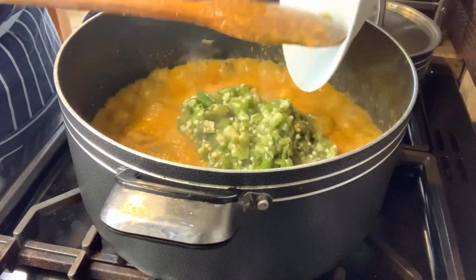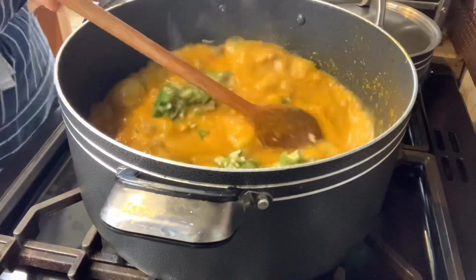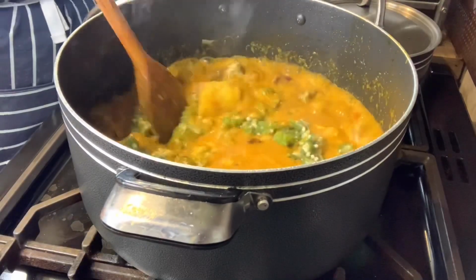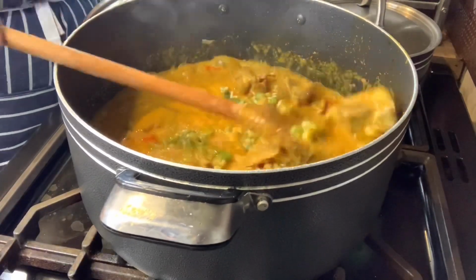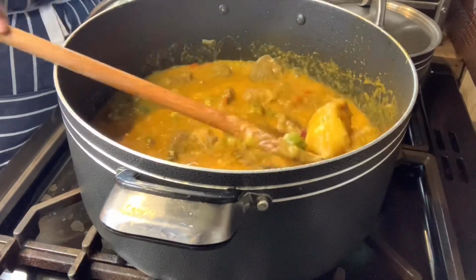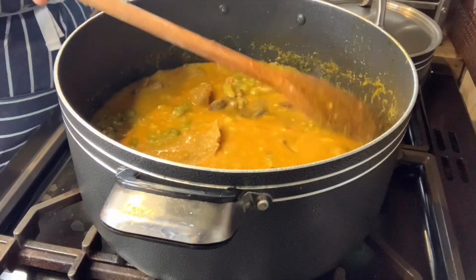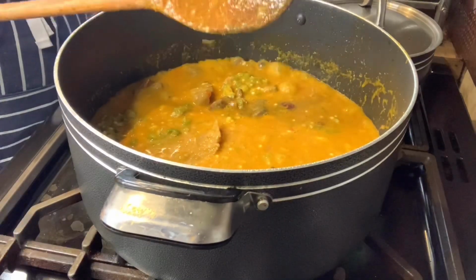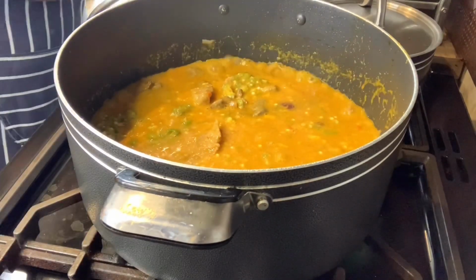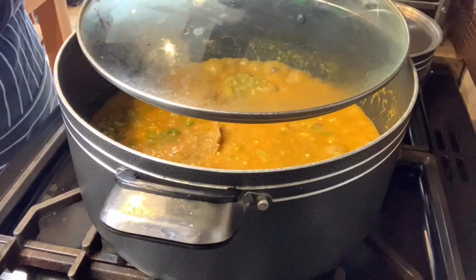So the last thing I'm going to add is the okra, which you can see. So I'm going to give that a stir into the soup. Oh, and look at this, the soup is coming together. Oh my God, I cannot wait to eat this soup. So I'm giving that a very good stir so everything can be combined. And then I'm just going to leave it to boil for a few minutes and the soup will be ready.